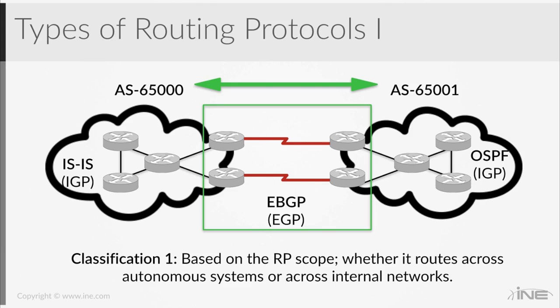If you talk about OSPF, for example, on the right-hand side, inside the cloud, it's running OSPF. With OSPF you can do a lot. You can tell it how to reach X and Y networks, even public networks, but you cannot tell OSPF about autonomous systems because it does not route across autonomous systems. It routes across networks. You see the difference? It's a different scope and different criteria used. The same happens with the one at the left, IS-IS. So this is the first classification. There's only one protocol routing across autonomous systems. It's called BGP.